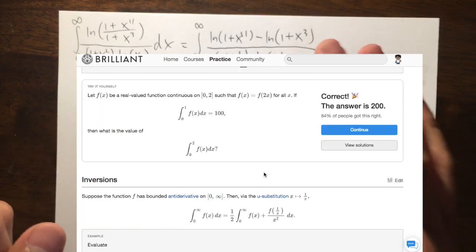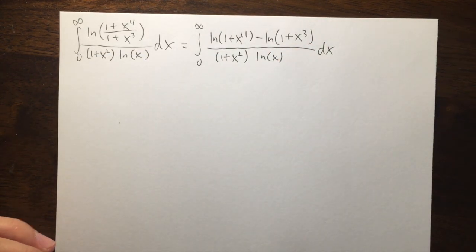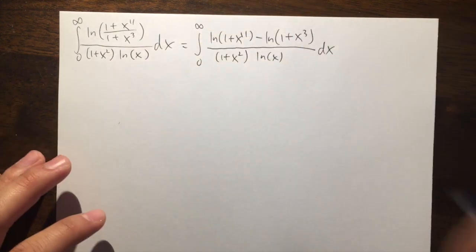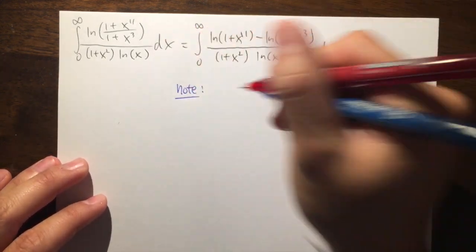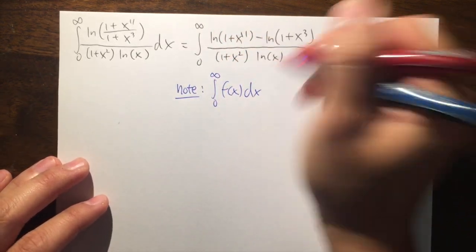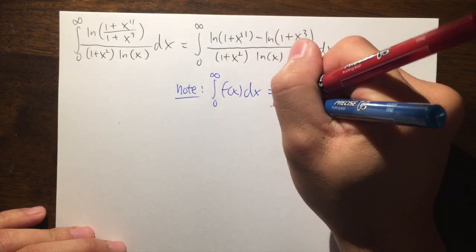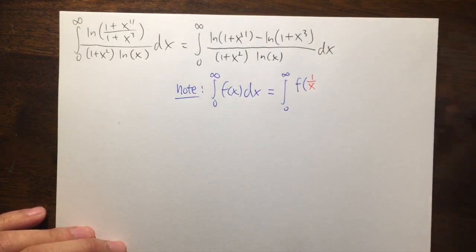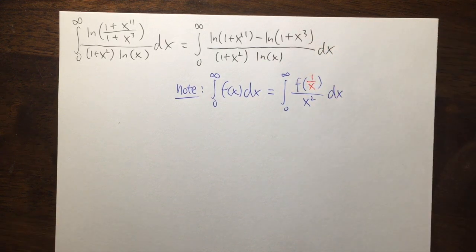And in fact, this is one of the properties that I'm going to use. I actually did a video recently on that, so you guys might notice that that was prep work for this one. The property that I'm going to use, I'll just put down as a note. When we have the integral going from 0 to infinity of the original f of x, and I'll just say this is my f of x, this right here is actually the same as the integral going from 0 to infinity of f of 1 over x, and then over x squared dx.